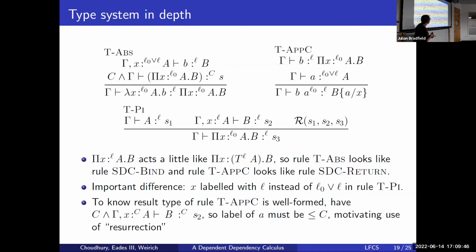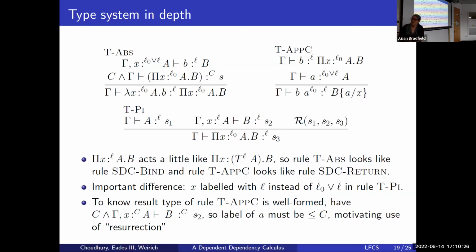There are also other systems, like Dominic Orchard and Harley Eades and maybe others have, where they actually have two labels on the pi type, one to talk about what happens in the function, one to talk about what happens in the pi itself. That gets pretty complicated though, managing those two labels and talking about how they relate to each other. So I feel like the system has hit the sweet spot. It makes a couple compromises, which I haven't really talked about why it can get away with, but I'm really happy that it can.